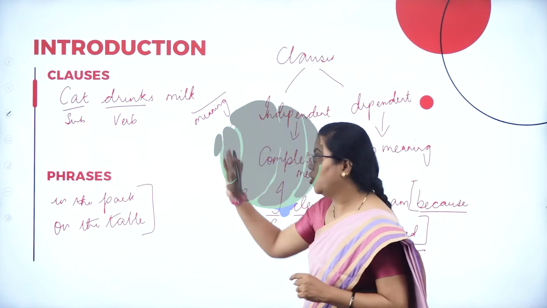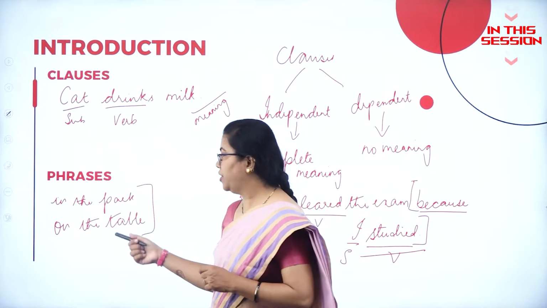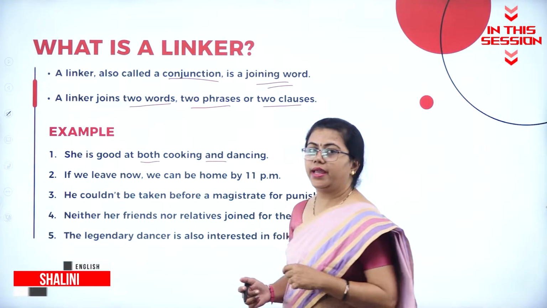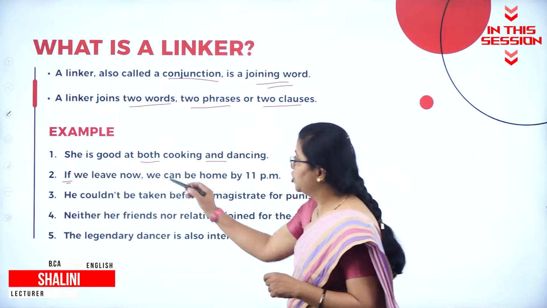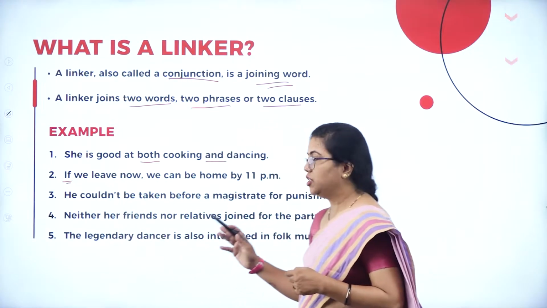The only difference between clauses and phrases is that clauses will have a verb in them, phrases will not have verbs in them. If we leave now, we can be home by 11 p.m. So, if is the conjunction. You can use a conjunction in the middle. You can use a conjunction in the beginning of the sentence also.